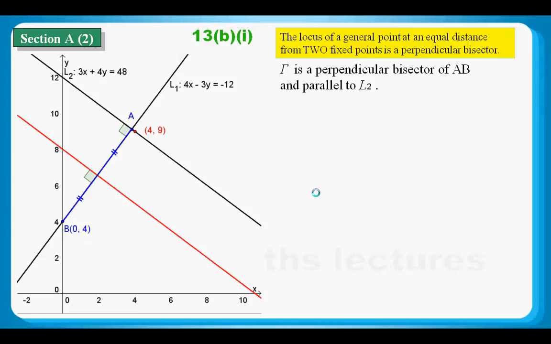What about part B2? We need to find the equation of gamma. I have to emphasize that (9,4) is not point A. They are different. If you don't understand it, please read the question very carefully. It never says that (9,4) is point A. Don't mix it up.